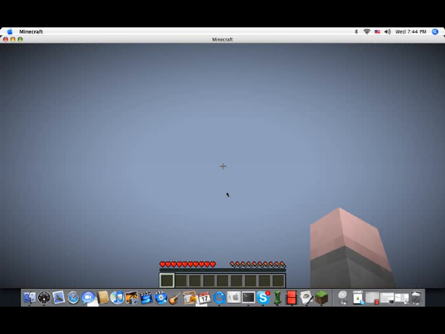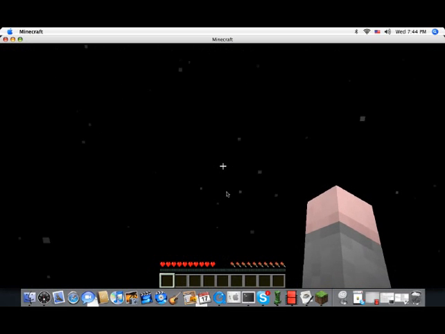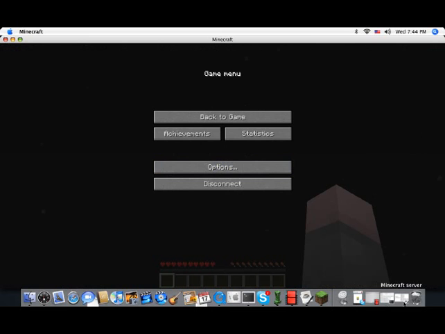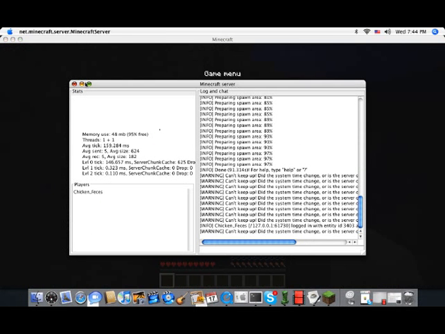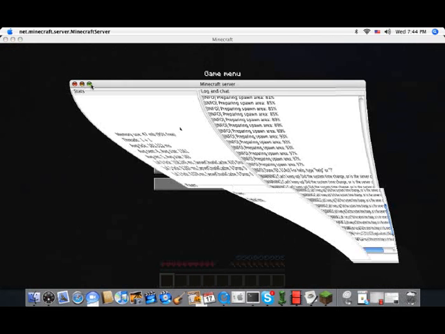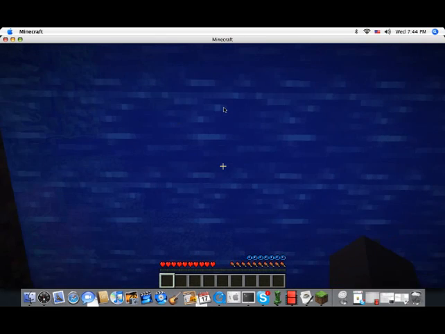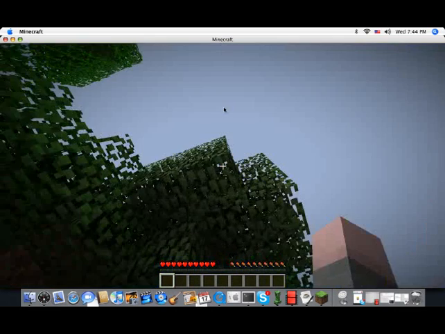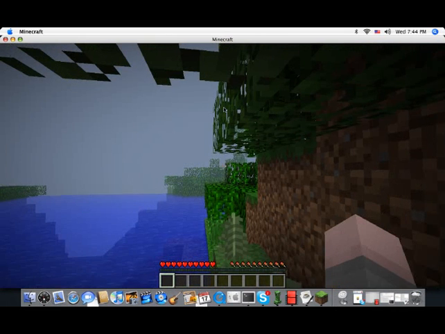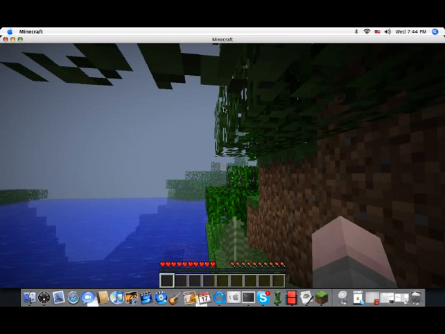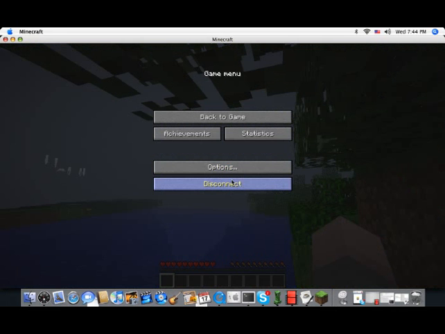You're going to have to generate the world a little because it's pretty slow. I mean, it's brand new. So we got that, and you logged in. And let's see, it spawned me underwater. This is the only spawn point. Alright, so we got some super lag, so I'm not going to spend too much time on here. But yeah, now it's your world. You're the only one that can join it, and that's all, really.